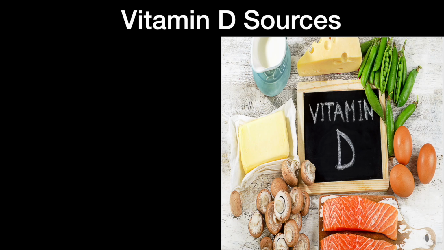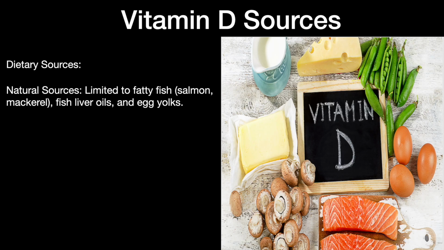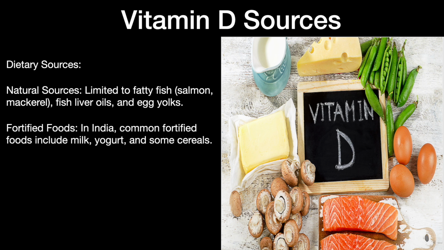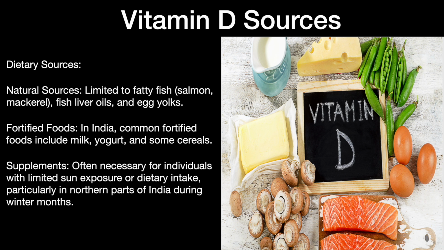Then we have dietary sources, the natural ones being fatty fish, salmon, fish liver oils, and egg yolks. Fortified foods are also available in India; vitamin D3 is commonly fortified in milk, yogurt, and some cereals as well. Supplementation or dietary intake is often necessary for individuals with limited sun exposure, particularly in northern parts of India, especially in the winter months.